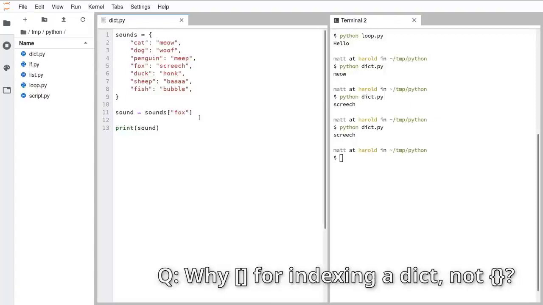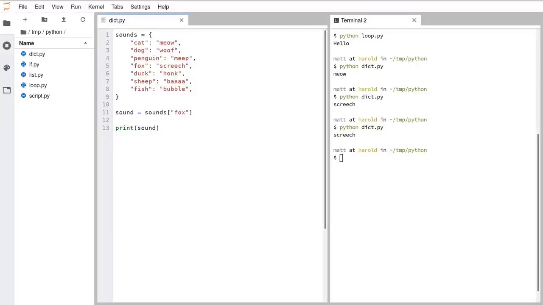And we trust that the thing, in this case sounds, knows how to interpret it. The other reason is because there are lots and lots of different kinds of containers, beyond lists and dictionaries, which have their own syntax here. In more advanced Python tools, there are other tools which don't have their own individual way of creating with special brackets, but they are accessible using square brackets. And so by allowing square brackets to be the generic syntax for give me something from inside this thing, it makes the language nice and extensible. Now I'm going to move on to the next little section.